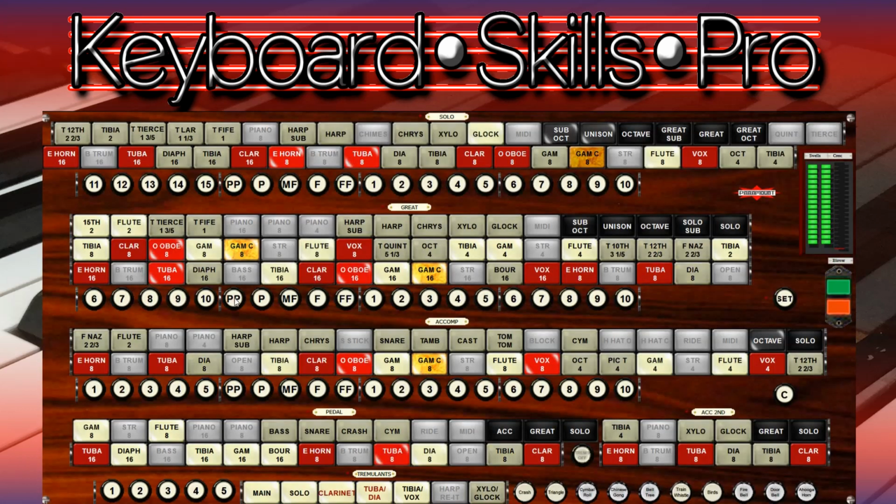Now 9 builds on top of that. We're now bringing in most of the ranks. Here's the tibia now. Look. So I've gone 16 all the way up to 2. I don't tend to put the diapason in a lot of my big ensembles because I never think it blends too well. But again, look, most of the 8s, the tibia this time, because we've got a big enough registration that it can swallow up the tibia on the accompaniment.